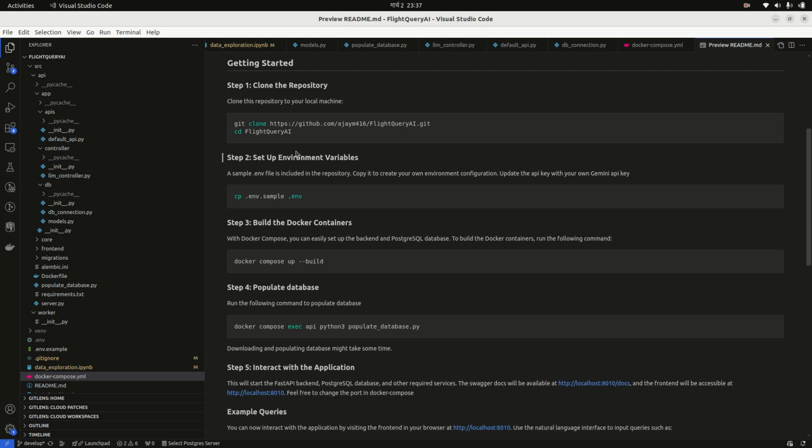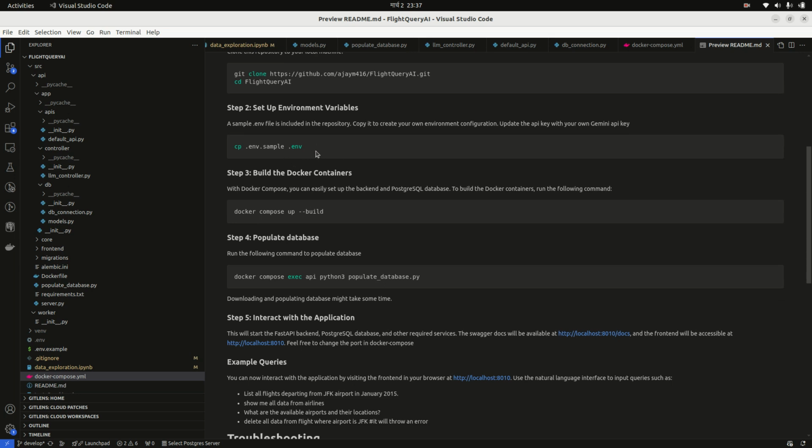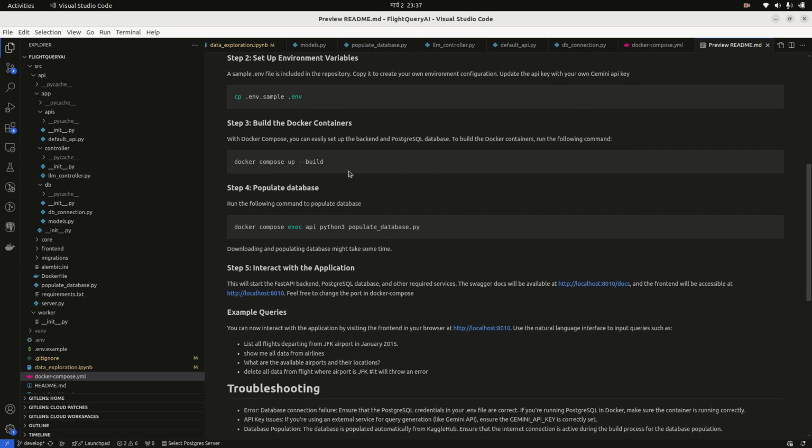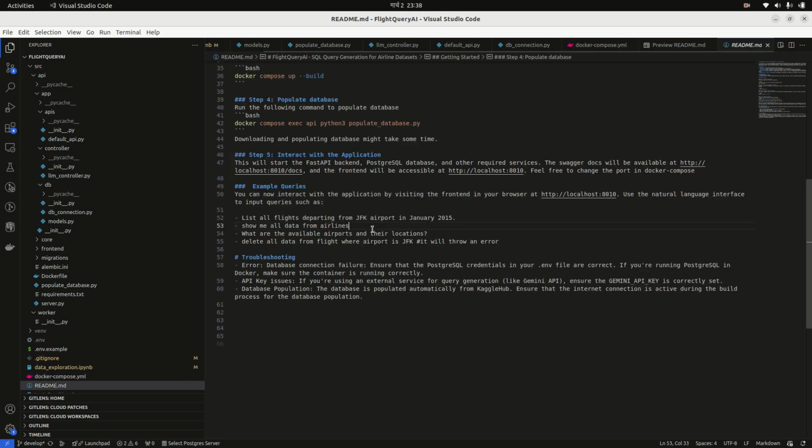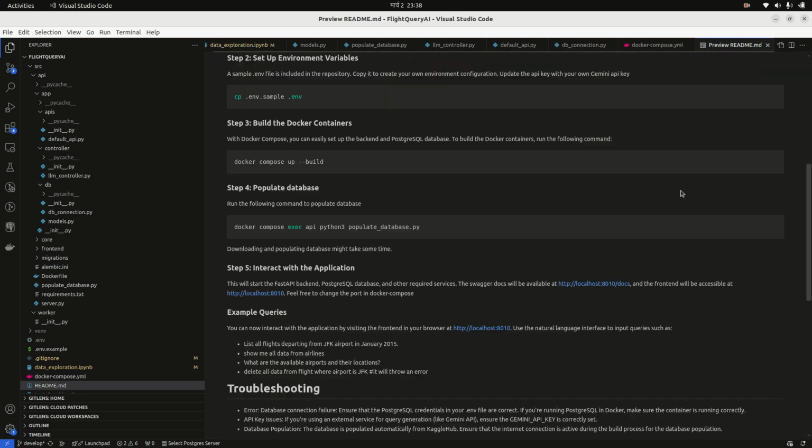Firstly, we just do the git clone, then copy the environment file, making sure to put in your own Gemini API key, then do the Docker Compose build, and after that, you can use this command to populate the database.